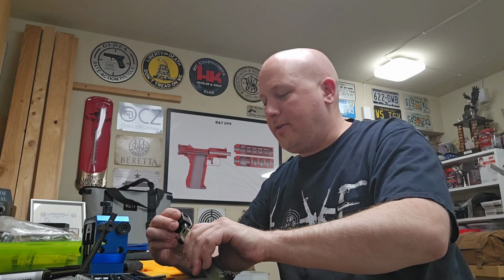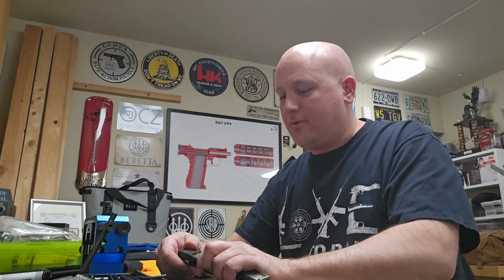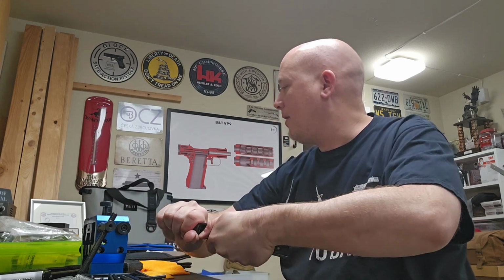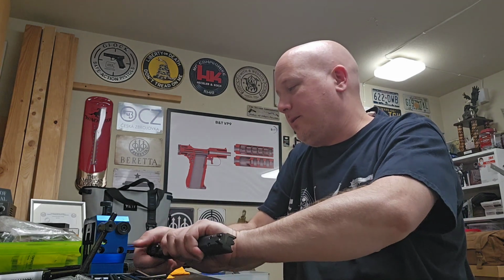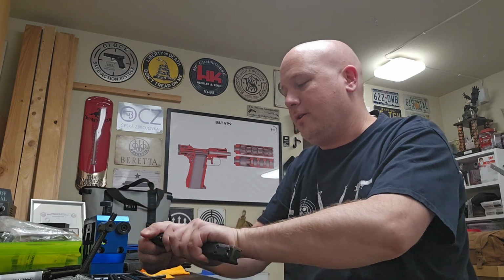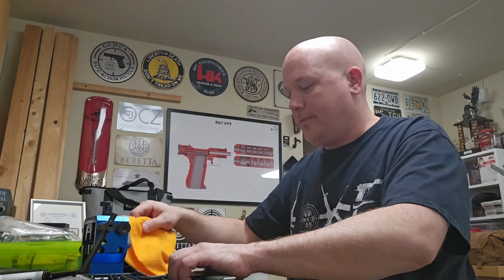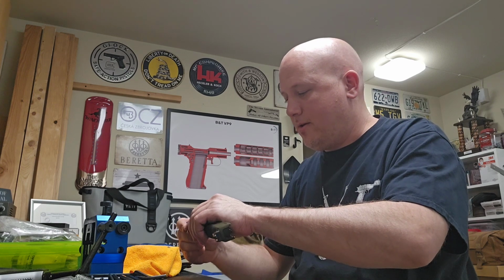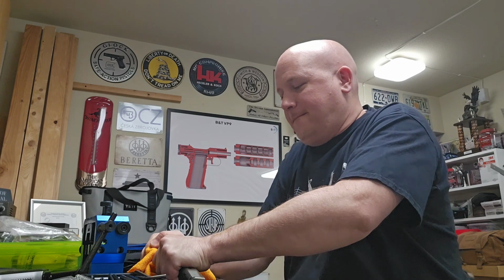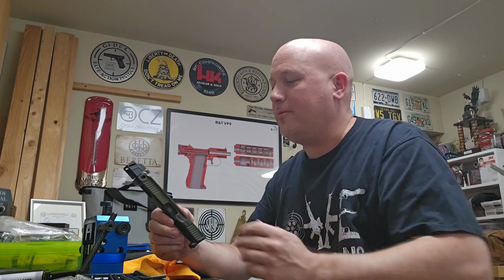Okay, so let me get this muzzle brake off. I took out the two Allen screws on it. I'm assuming it just screws off. I don't know which way. Let's see here. Maybe that way? I think so. I would think it would be righty-tighty, lefty-loosey. And there's no other Allen wrenches in that. Okay, so let's see if I can... Oh, man. Okay, it's coming off a little bit.